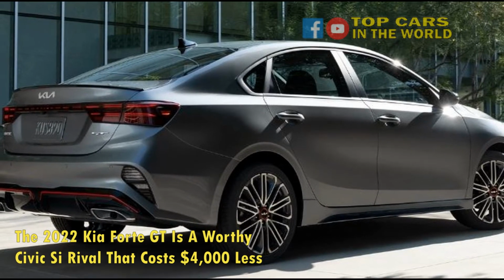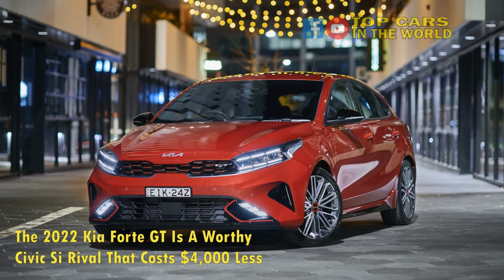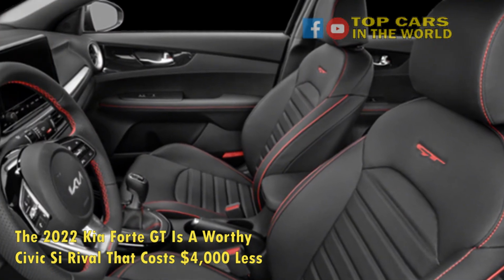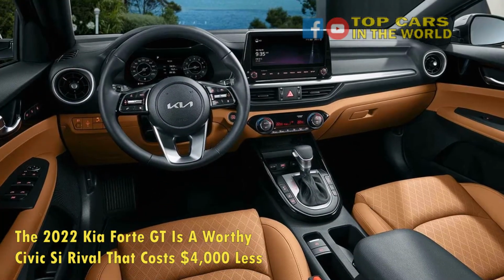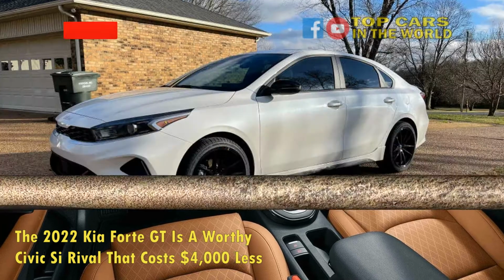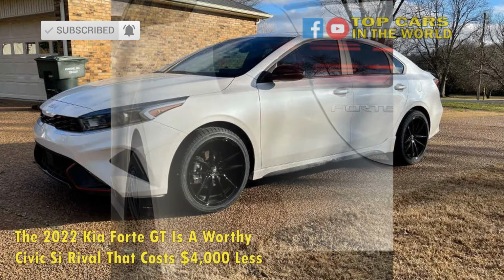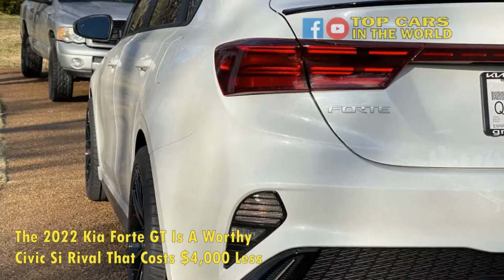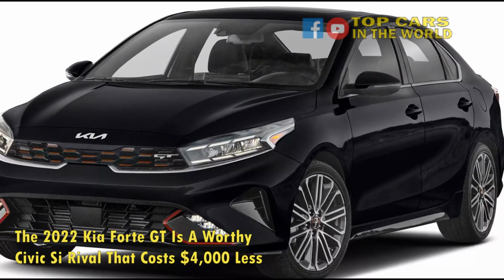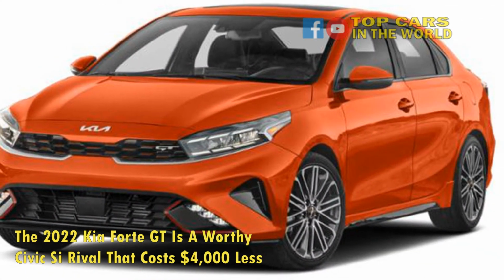However, the Civic Si is marginally longer, has an extra inch of wheelbase, and weighs roughly 50 pounds less. The Kia makes up for these with better cargo space, leatherette seats, and a much smaller turning circle, 34.8 feet versus 38.1 feet. Also, the Kia Forte gets dual-zone climate control, single-zone in the Civic Si, and LED fog lamps. Additionally, heated and ventilated seats, Apple CarPlay, Android Auto, an 8-speaker Harman Kardon audio, highway driving assist, and forward collision avoidance with cyclist detection are available. Note that some of these features are part of the optional GT2 package.